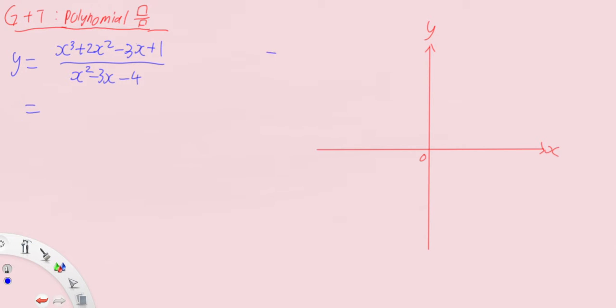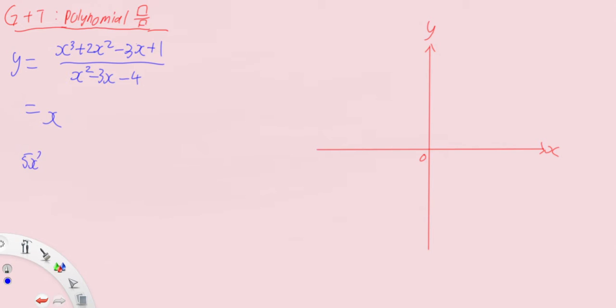You can pull out your long division sign, or I'll do it by hand and go through how I'm going to do it by eye. Firstly, we have x in our quotient because the coefficient of x cubed is 1. So x cubed, we can just ignore that for now. We have minus 3x squared, which will become plus 3x squared. So we have 5x squared, right, 2 minus 3 is 5. Then minus 3x minus 4x will give us x, right? So we have 5x squared plus x plus 1.